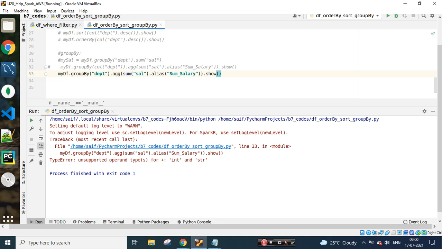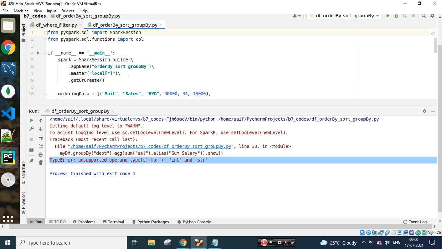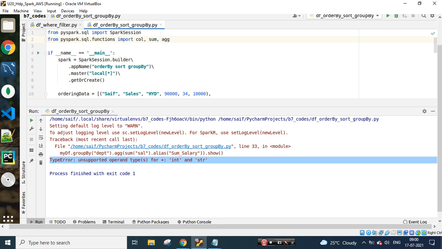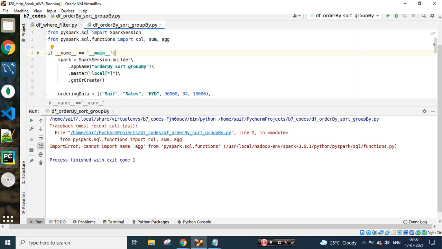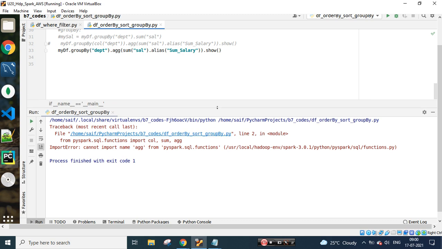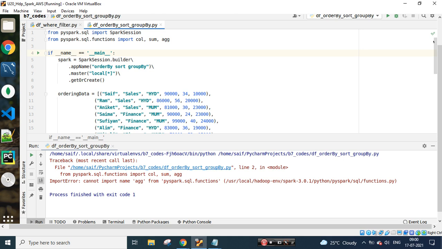Okay, so unsupported operand data types. The issue is that earlier it was not able to recognize this, and SQL.functions, that is what the issue was. Okay, even that is not the case. From pyspark.sql.functions import, let's scroll a little to the top.